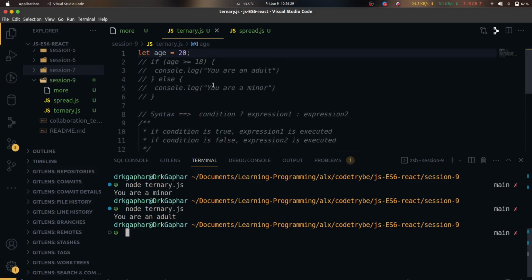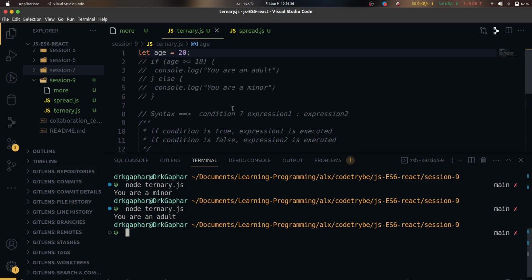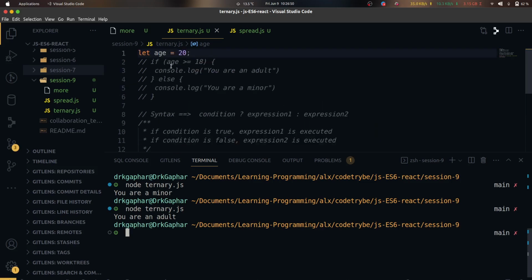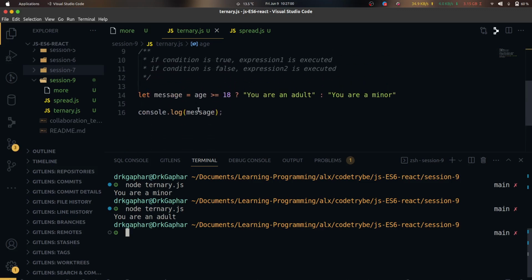Although now the question that will be ringing in your head is that this ternary operation actually has a limitation. It can only be used for a single if-else statement. It can't be used for a nested conditional statement, like the nested conditionals we always have, where if this is this, else if. It can only be used for an if-else statement.